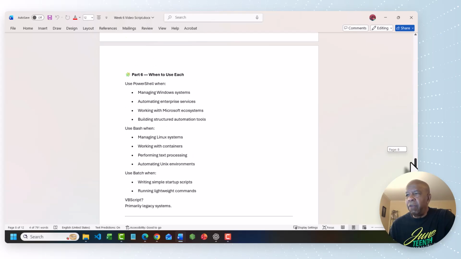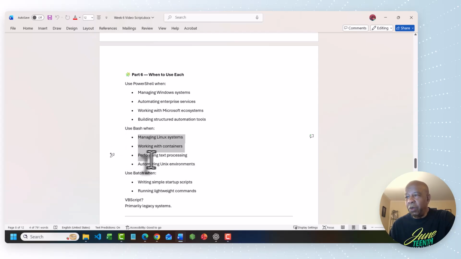Where do I want to use each? In PowerShell: managing Windows systems, automating enterprise services, working with Microsoft ecosystems, and building structured automation tools. Bash, when we're managing in a Linux environment: working with containers, performing text processing, and automating Linux environments.